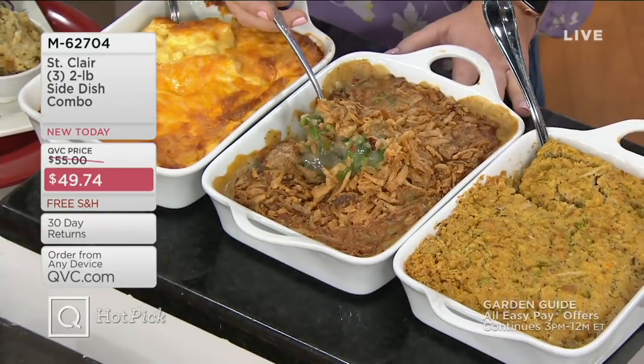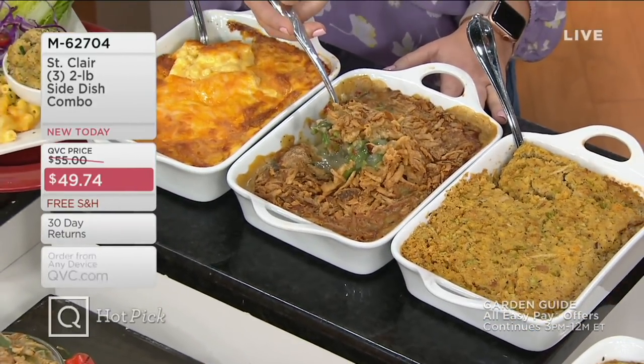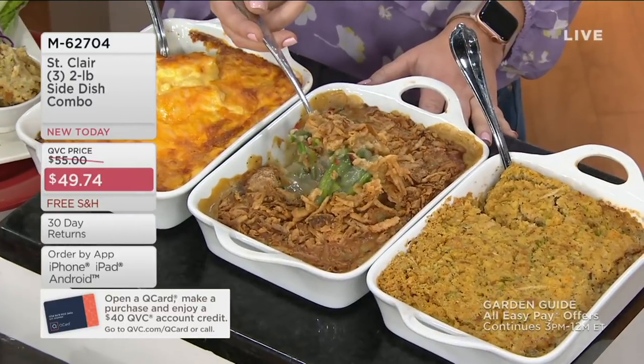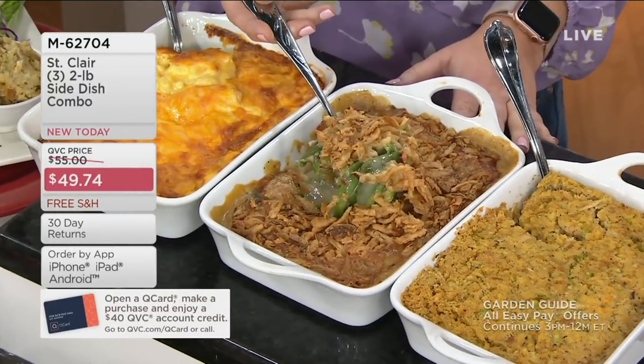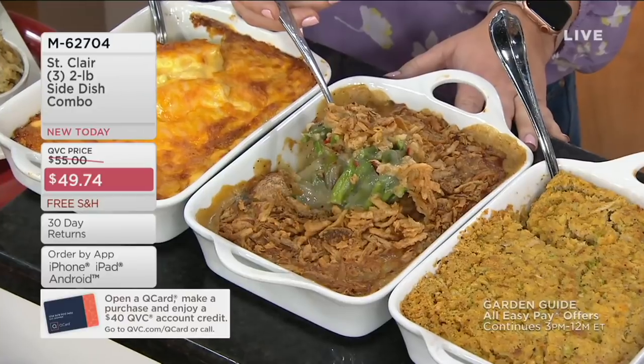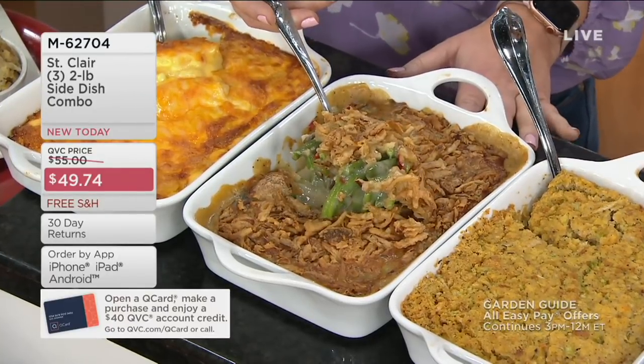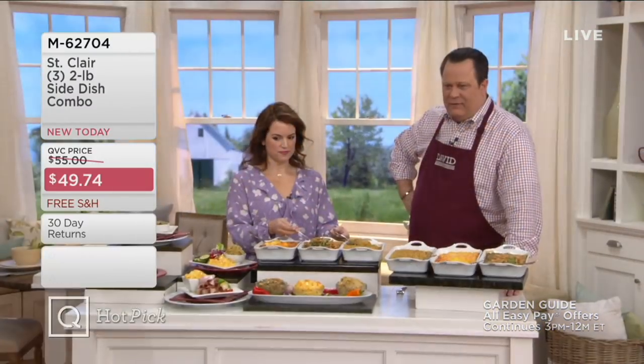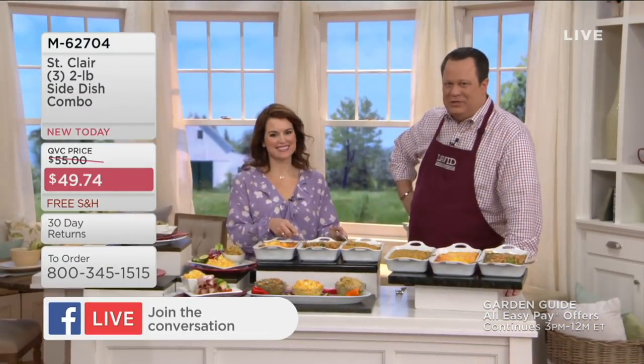We're bringing you all the classic side dishes, not only for Easter dinner, which is going to be perfect, but also side dishes for a random Tuesday in June. Or maybe in March or April or May, when you need a little extra for a side dish for a dinner and you don't have a lot of time, we're going to do the cooking for you. And St. Clair Foods is going to neatly tuck it into your freezer. This is Lauren Edmonds from St. Clair Foods in Memphis, Tennessee.